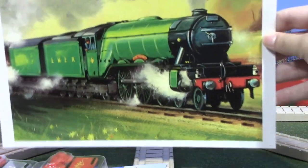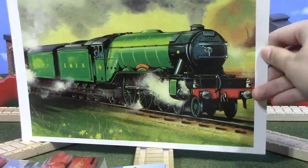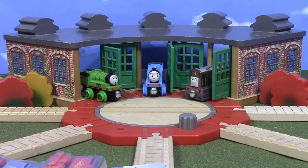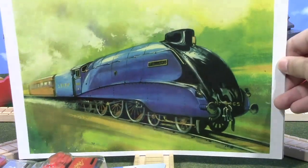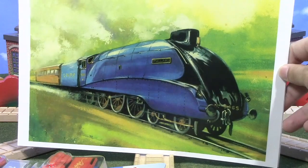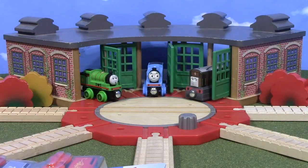But this is the Flying Scotsman. I think you can pretty much see it on camera here. I mean, it's just some smoke and clouds above, but I think that just looks so gorgeous. And then you've got Mallard too. I'm pretty sure he said he got this from England, both these pictures, but either way, so cool he threw them in, which, almost $250 I spent, so it makes sense that he threw that in. But yeah, so cool. I like that. I'm very excited to have those, and those will definitely look nice in some picture frames.